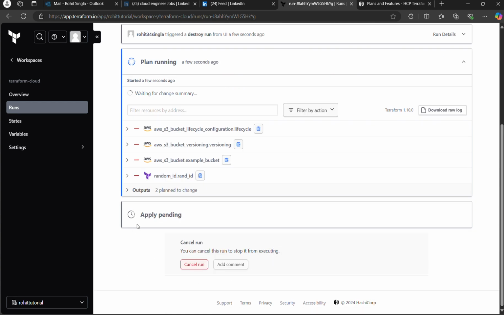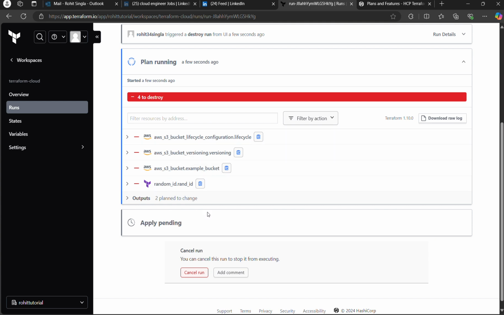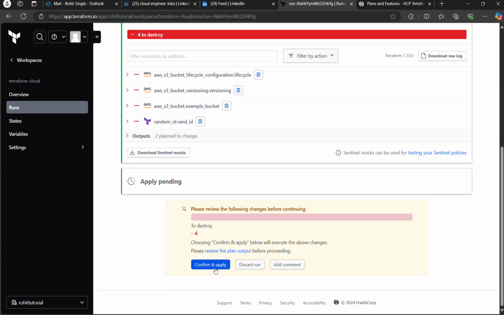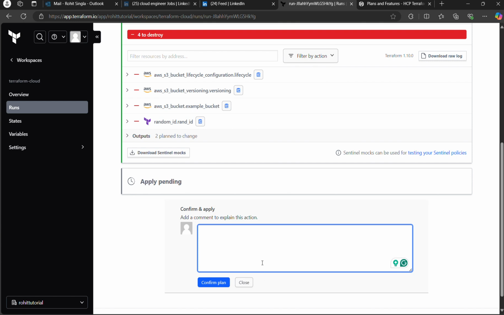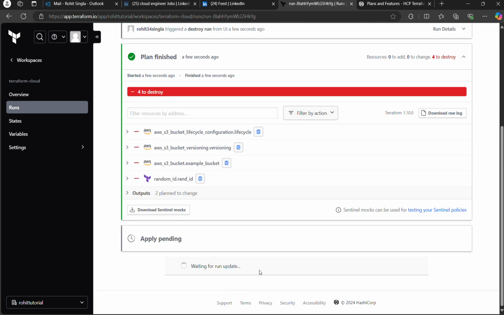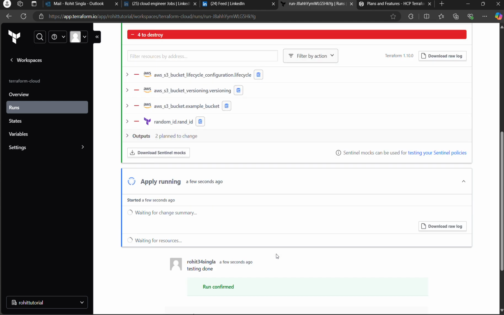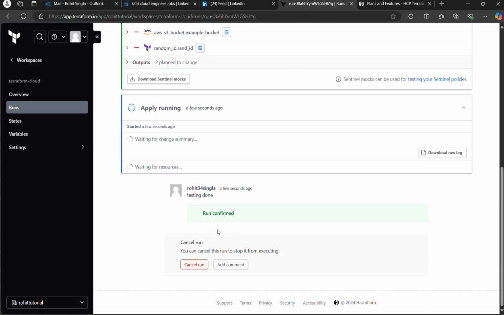Once it says apply pending, we confirm and apply, testing done, confirm plan, done, confirmed.